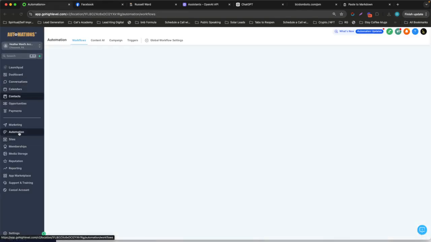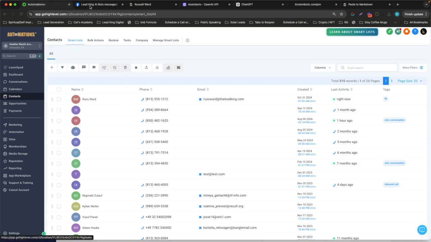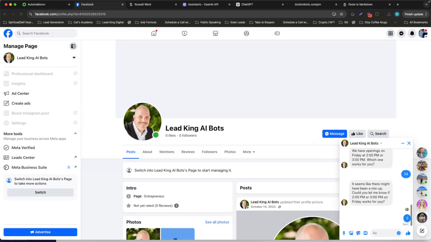And I just want to go down here and check one more time. It's in the follow-up, so it's good. Let's see what it comes back with. It seems like there might be a mix-up. Yep, so look at that. It noticed that I messed up, so I'm going to say 3. These AI bots are really smart, guys. Whatever questions you ask them, it can usually answer them pretty well.